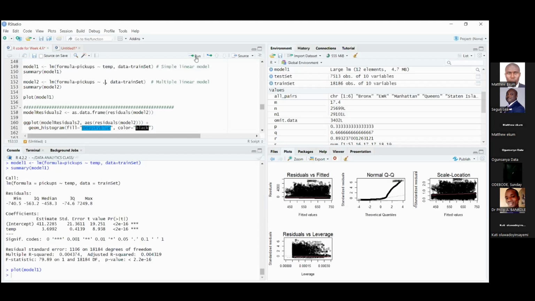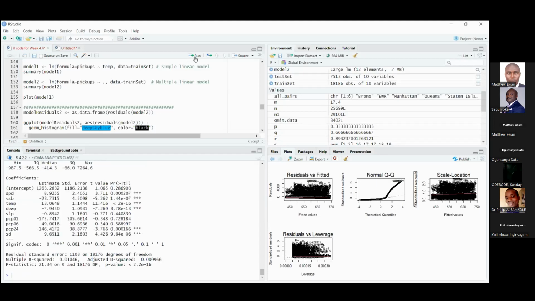So if I run this, if I do the second model, you can see the first one is the intercept, this is the constant. Then we have all the independent variables showing. Some of them have positive values, meaning that they are positively related. Some of them have negative values. You have the standard error. The estimates are the unknown parameters that we have estimated. So these are the values of those parameters that we have estimated.